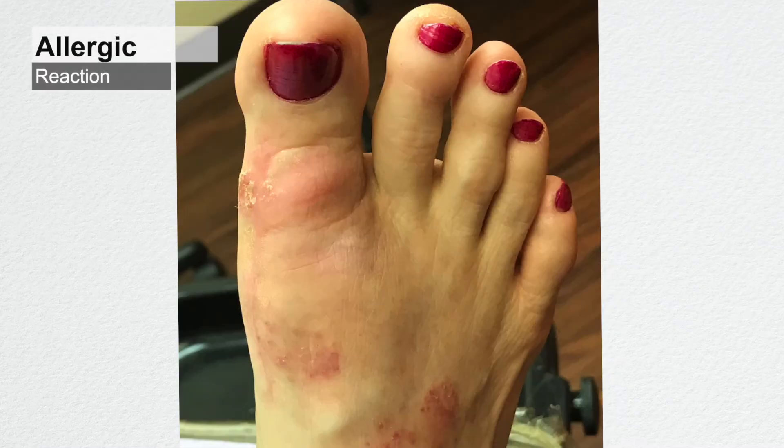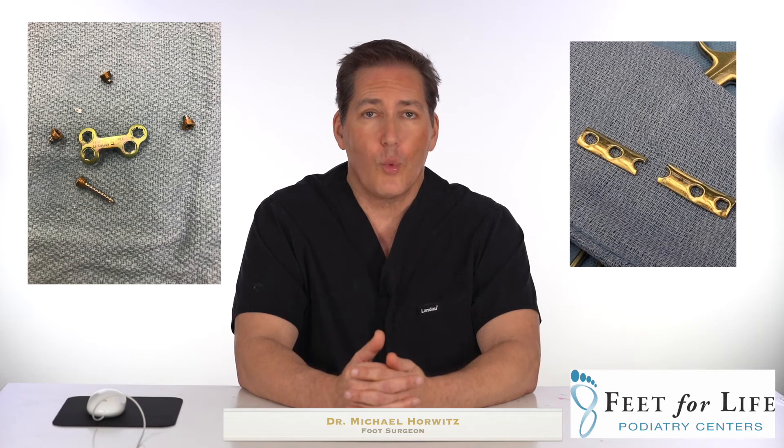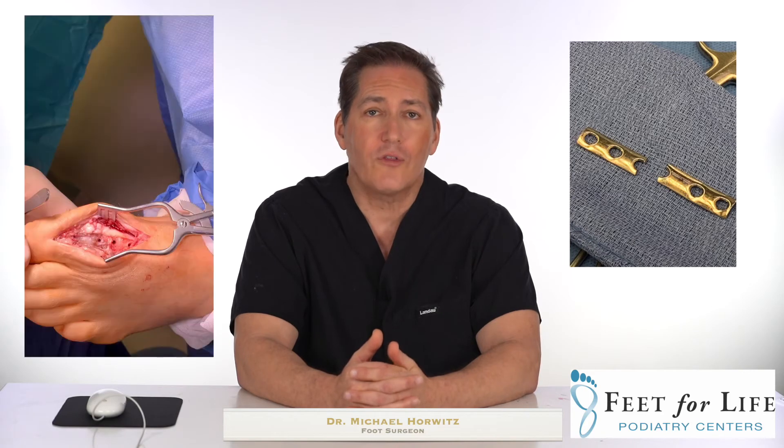Fusion is simply using hardware to fuse the joint and taking off the joint surfaces. The process involves removing the osteophytes or rough points of bone, removing the bone spur, and literally fusing the bones together. For many people that come into my office, this is not an option they want to hear, because they've had some function of the joint and don't want to totally lose it. Online, you'll hear stories about people who've had hardware issues or chronic pain as a result of fusion — from the fusion not taking, hardware not placed well enough, biomechanical problems, or even the hardware breaking.